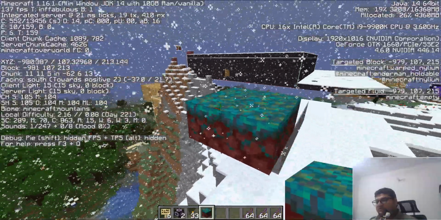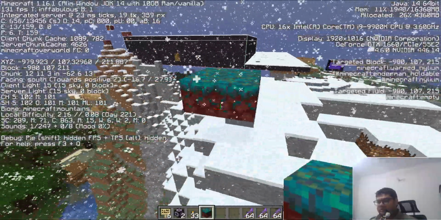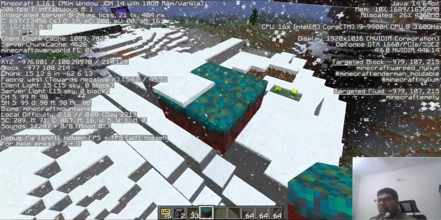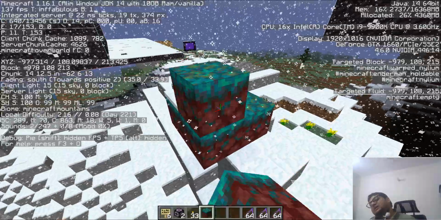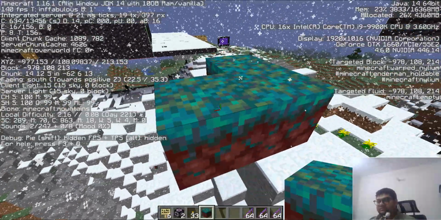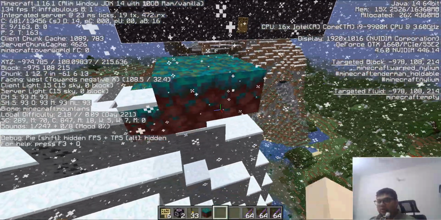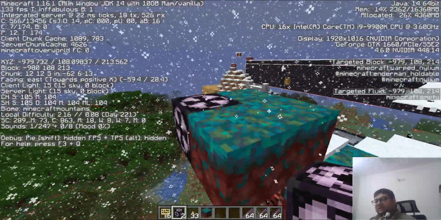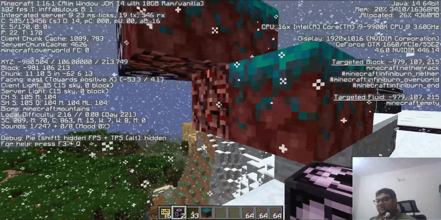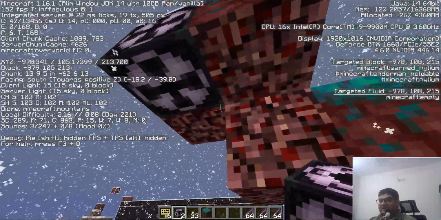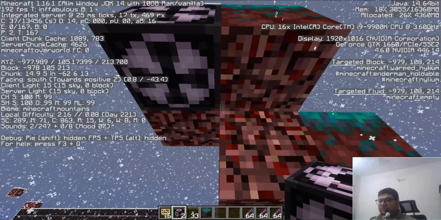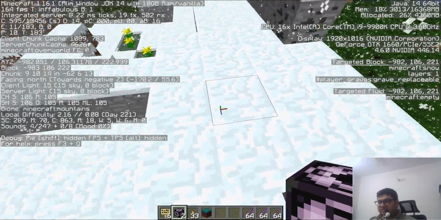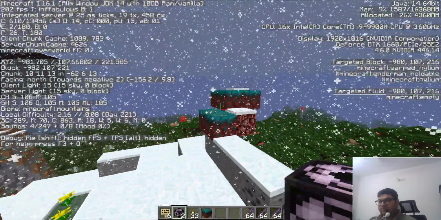Just like this. So I want to copy all these blocks, all these 4 blocks from there to there. How could I make a structure block calculation? I could just place one structure block in here. Now these structure block will actually take up to this coordinate, not more than that, from there to top of this. So let me do it, then it should make more sense.